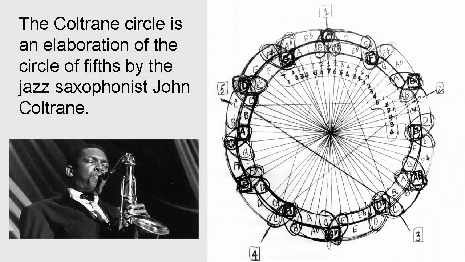The circle of fifths is incredibly useful. With it you can quickly work out the key signature of any of the 24 major and minor keys. You can find the best options when modulating or changing from one key to another, and you can work out good chord progressions.